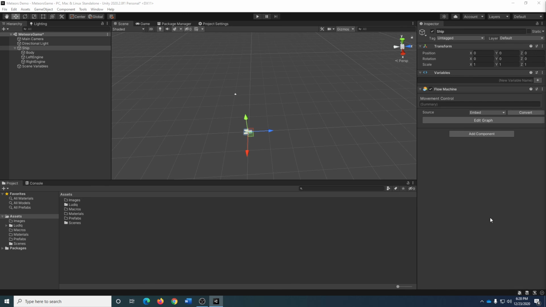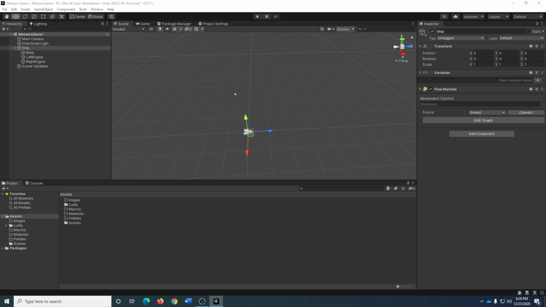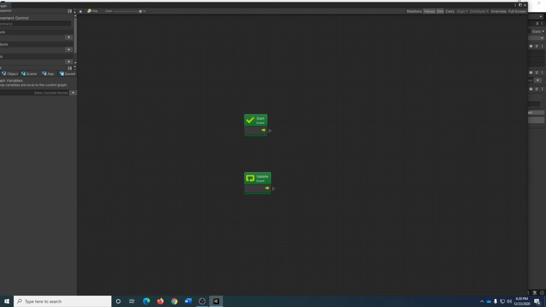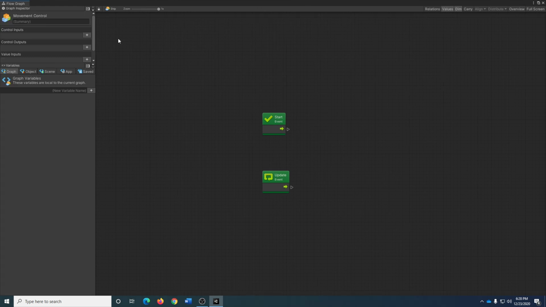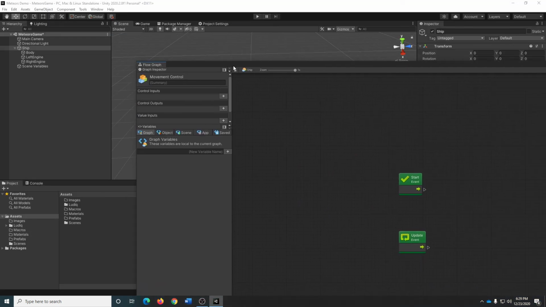Now, on my computer, it automatically brought it up on my second monitor, and it's full screen. This is my preferred work method when I'm dealing with flow graphs. I'll have this window off on my second monitor. It'll be in full screen mode, so that way I've got this much real estate to work with when dealing with the graphs. However, that's not particularly practical when it comes to a recorded video demonstration, so I am going to dock my flow graph.